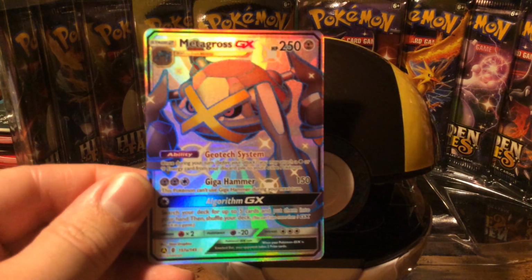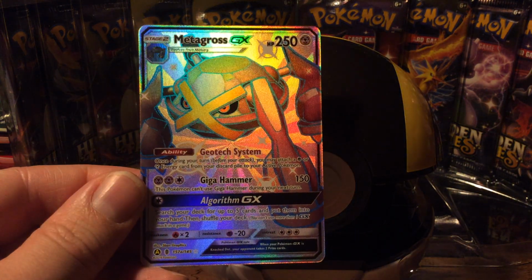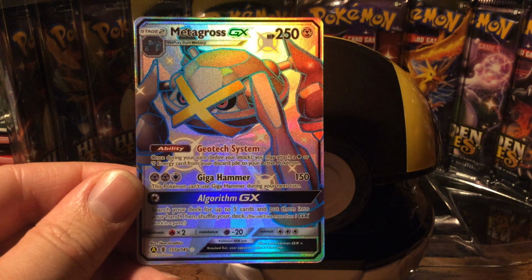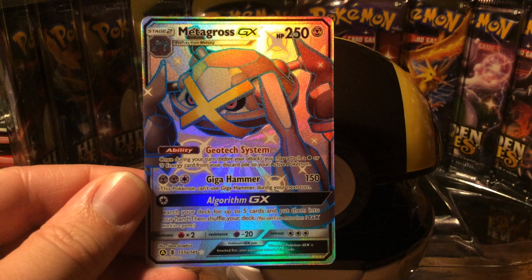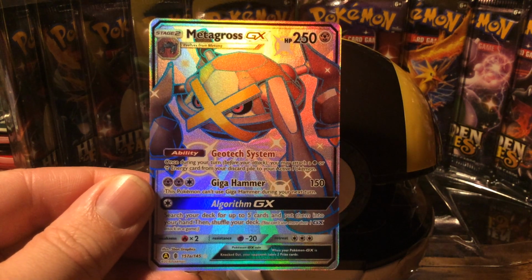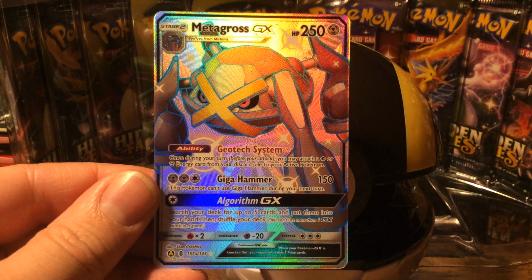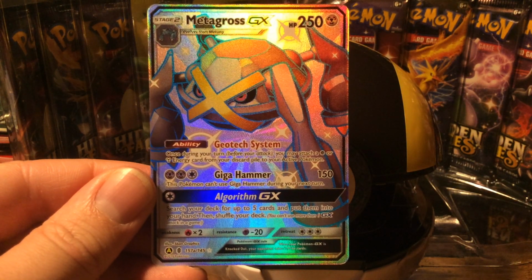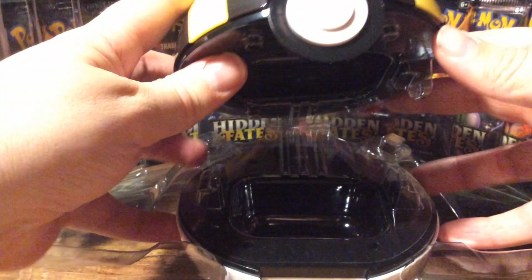Right, Metagross GX. It's a 250 HP metal Pokemon with the ability Geo-Tag System. Once during your turn before your attack, you may attach a psychic or metal energy card from your discard pile to your active Pokemon. Then, for 3, we have a Giga Hammer for 150 damage. This Pokemon can't use Giga Hammer during your next turn. And for 1, Algorithm GX. Search your deck for up to 5 cards and put them into your hand. Then shuffle your deck. Search your deck for 5 cards. That is pretty sick. I can imagine that being a finisher.